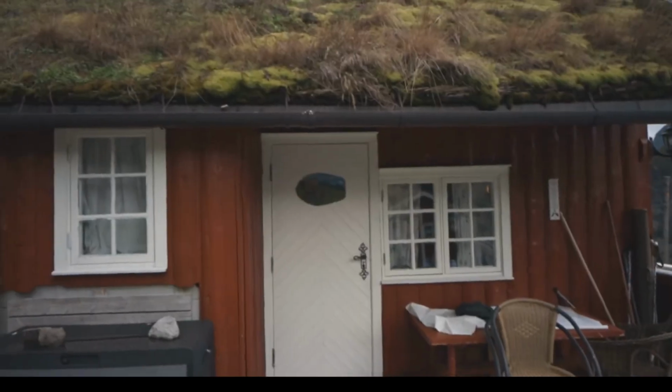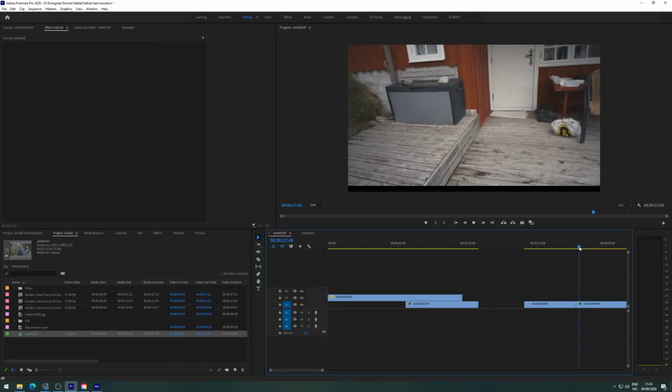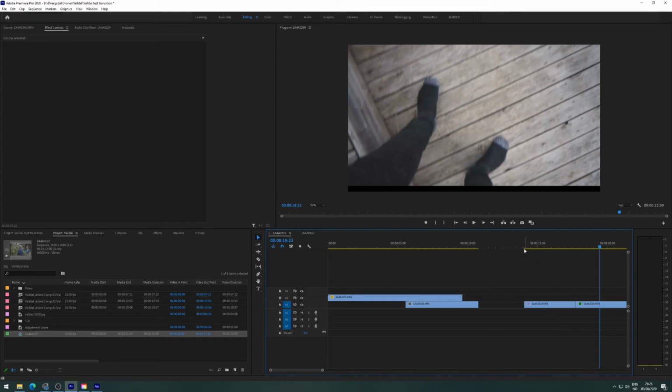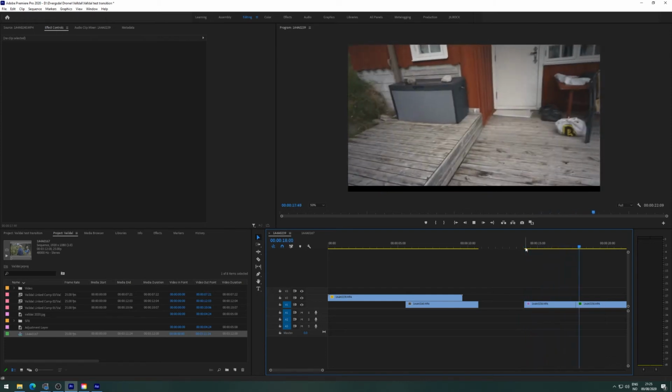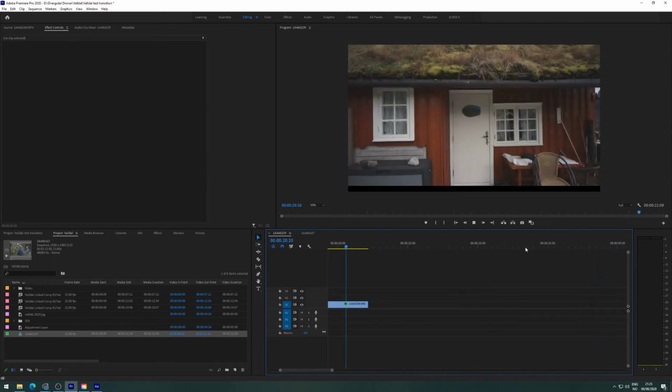Okay, so a little bonus transition for you. Take a look at this clip right here. Let's pause at these socks for a second. Look at those beautiful socks. That's a man's socks right there. Beautiful. So, how do we make this clip a little bit more cohesive? How can we edit that together?